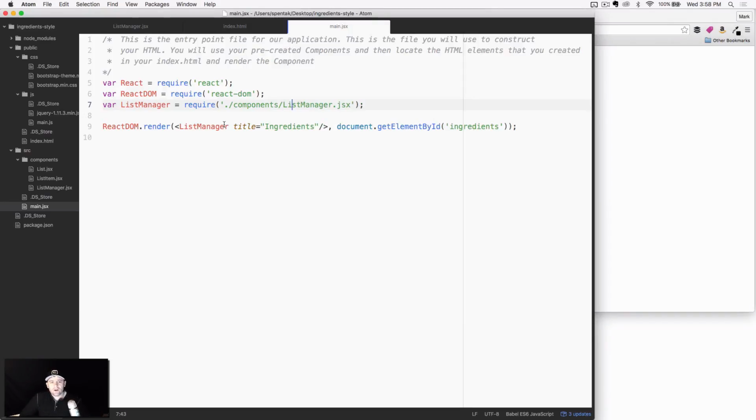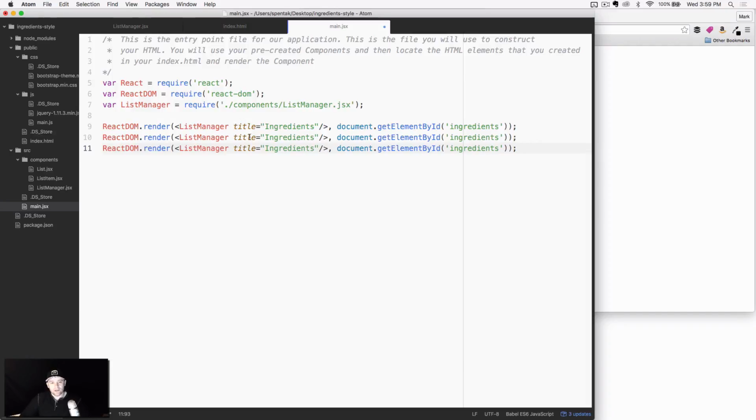So here in our code, this is our main.jsx. We've got our one list. Now, what if we want three lists here? Well, that can be as simple as doing something like so. Just copying and pasting. And we can just change the title of these things. So we can change the title of this one, let's say to do, and the title of this one to a Christmas list. And get element by ID.